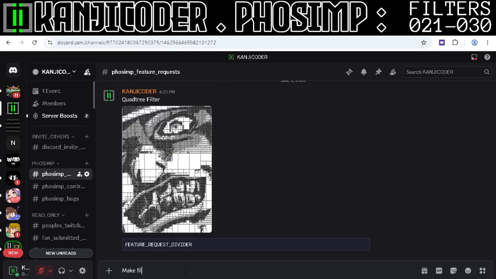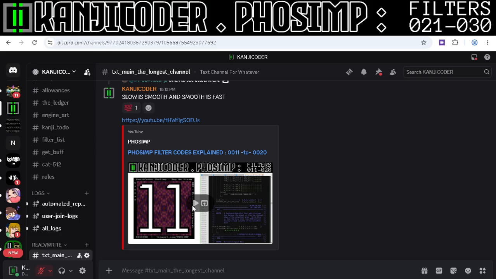Make a filter like filter 22, but instead of RGBA subpixels, we use CMYK subpixels. Okay, so what I'm going to do is copy this message really quick and paste it here, and that's not really what I want. Yeah, there we go. Then maybe I'll forward this to the main chat, right? Now that we have that, it's good to make note of it, because if I don't, I'm going to forget about it.